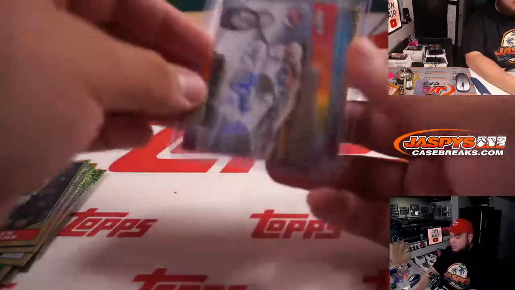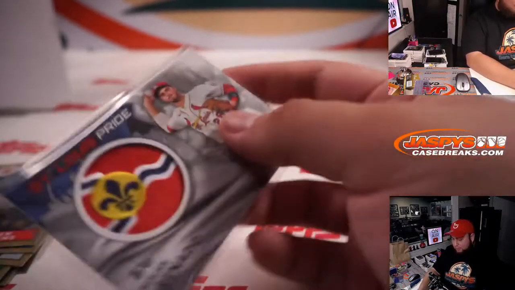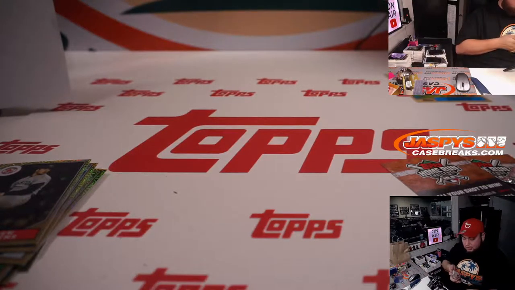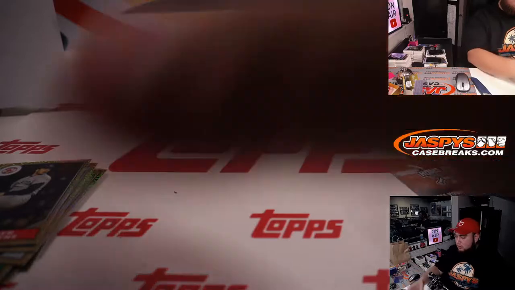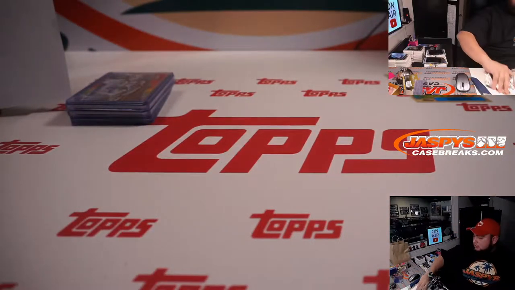All right, so there you go. Nice autograph right there. We'll take a photo of that a little bit later for the gram, for the social media platforms. All right, guys, let's continue on with the next box.